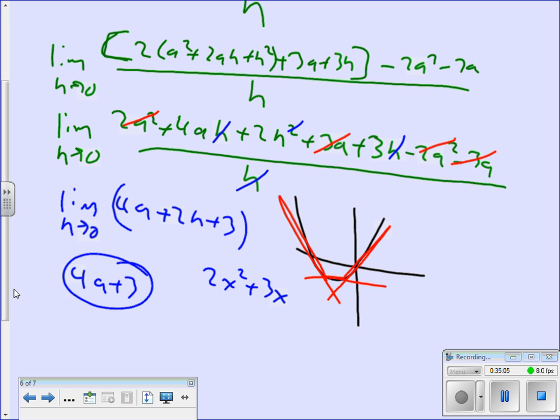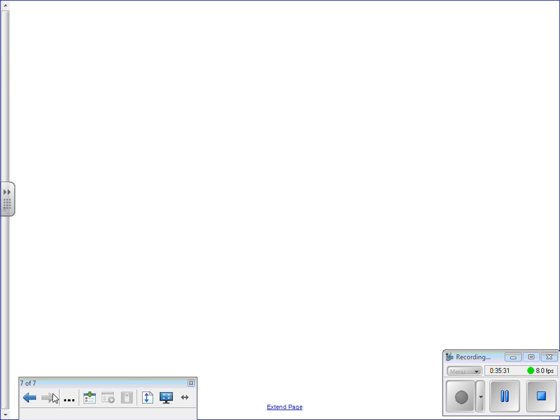If this is an equation that describes position, this is the equation that describes velocity. So if you think about the falling rock, it was a quadratic. If we did the same thing and found the equation that went with that at point A, this would be the equation of the velocity of the rock that is falling. Okay? And that's it.